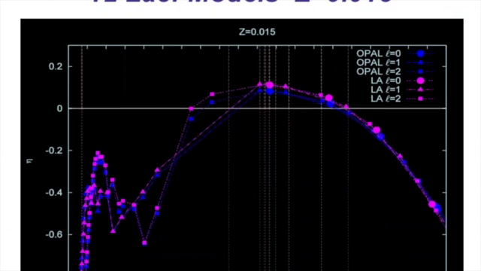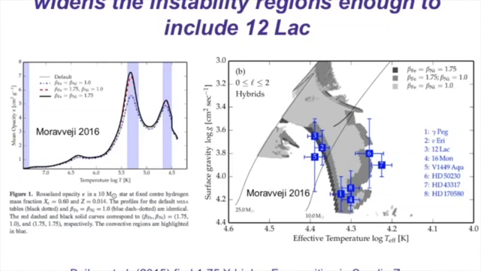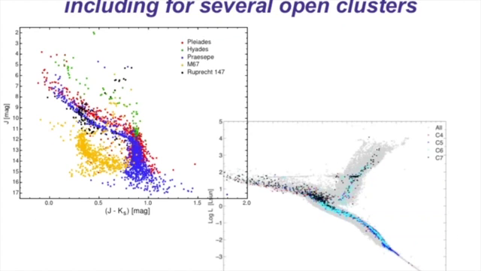And this is a picture showing just increasing the element abundance. And all the way up, we aren't able to get that one G mode to pulsate, even with the new opacities or even increasing the abundances. However, if you take the opacities and multiply them by a factor of 2, you can actually get 12 Lac and that other star, Nu Eridani, to be in the instability strip. But no one believes a factor of 2 increase in iron opacities. That's quite a lot. So I'm going to stop right here.